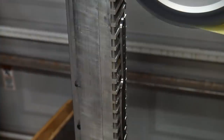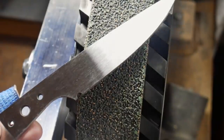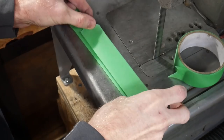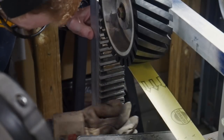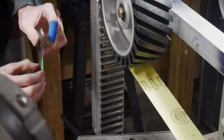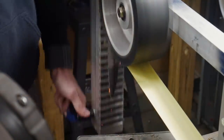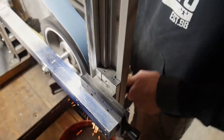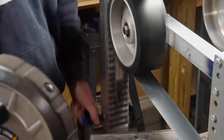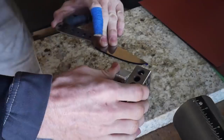If you don't have a surface grinder you can use a magnet and the platen on your 2x72 and get pretty close. This is what the finish looks like with a 220 grit cork belt in the surface grinder. Once one side is done I tape the other side to protect it when dragging it off the magnetic chuck and then surface grind the other side. We work up to a 220 grit J-Flex belt and then put some green buffing compound on a 220 grit cork belt for the final surface ground finish.